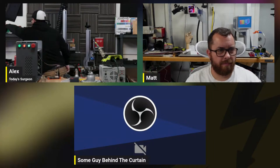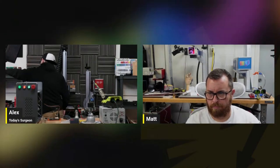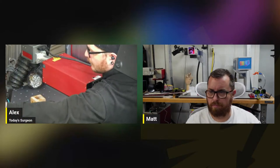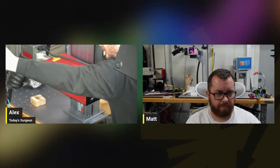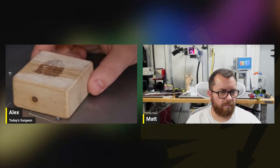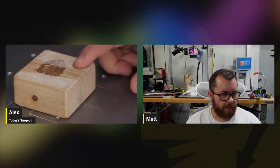All right, so just going to draw a circle and hatch it. Nice tight UV hatch. Just make sure this is recording. All right, so can you guys see the laser spot? Not really. Let's see. It's right there. Oh, that's it? Oh, damn, it's tiny.